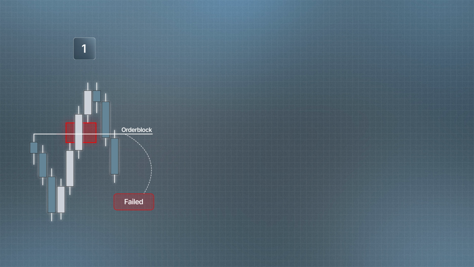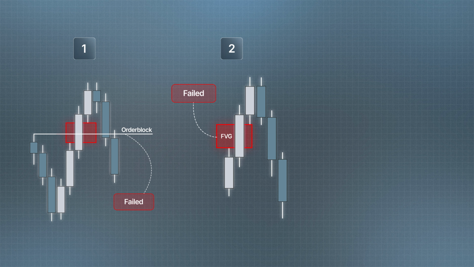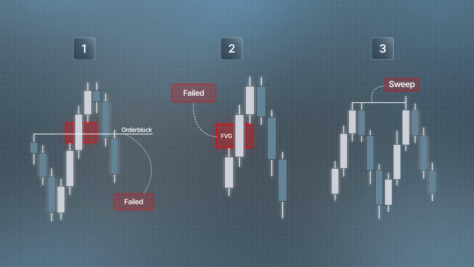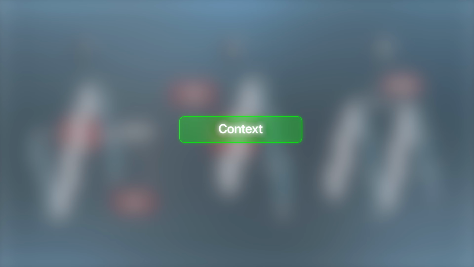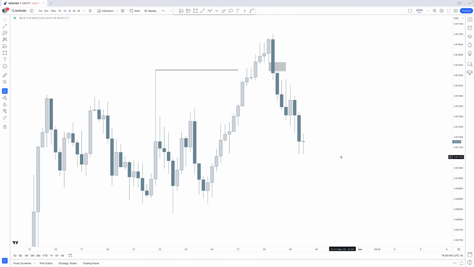Because again, we talked about an order block not holding. We talked about a fair value gap potentially not holding. We talked about a swing high getting swept or actually holding. What does that all tell us? That tells us that we have context in our trading, meaning we have an idea of what it wants to do. If an order block is not likely to hold, well, then we have an advantage over someone else on what the potential direction is of that market price.